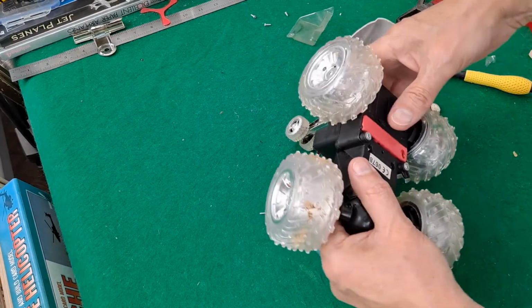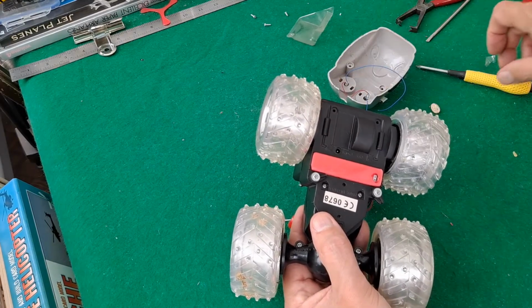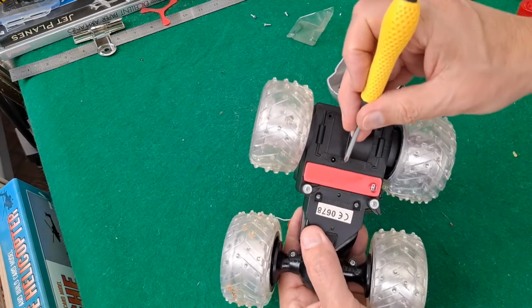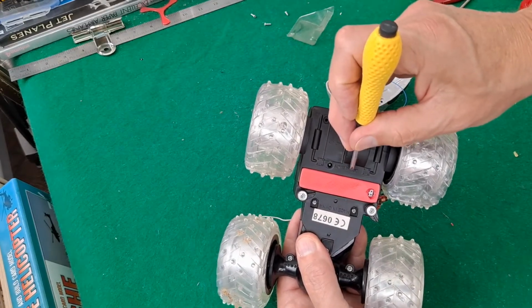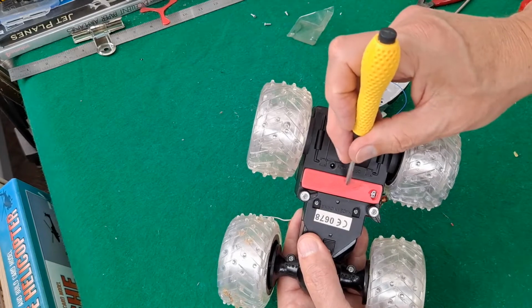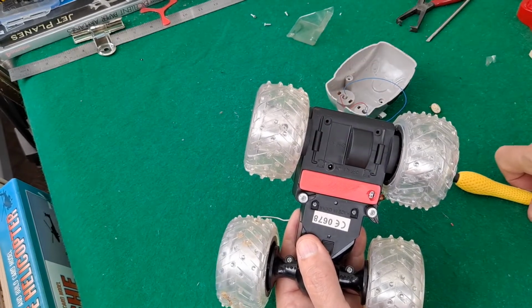Yes, I remember now why I was saying there was probably an on-off switch on the battery, because just here, I don't know if we can see it on the camera, it actually says on and off, and there's no switch there, so it must have been on the battery.